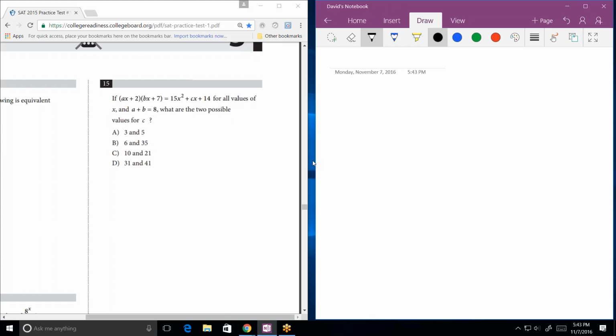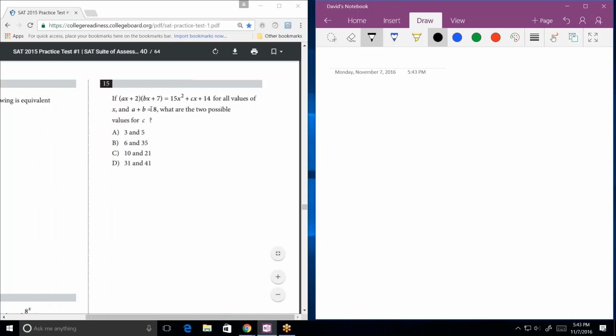First of all, this looks hard, complicated. I don't understand any part of it. So what's the first thing we should do? Maybe multiply out (ax + 2)(bx + 7). Exactly. Whenever you find yourself in that situation where you don't really understand the problem all that well, there's not a whole lot to be done other than to multiply those two together. That's really the only starting spot. So multiply those two together and tell me what you get.